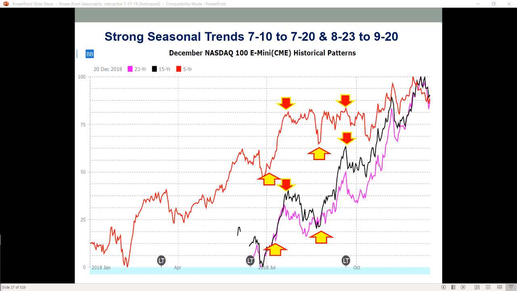So let's take a look again at seasonal trends. These are seasonal trend patterns for the Nasdaq 100. I'm going to show you that for the S&P 500 and also for the Russell 2000. There is a very strong trend from early July up, and then it peaks out and tends to stall out the week of July 20th, which we're currently in. This is also monthly option expiration. Then it tends to trend sideways to down, or even a lot more severe to the downside potentially. So that's the Nasdaq, which tends to be the strongest.